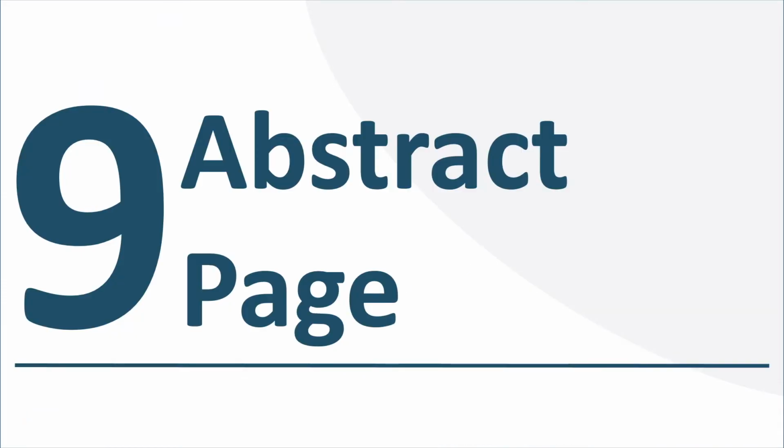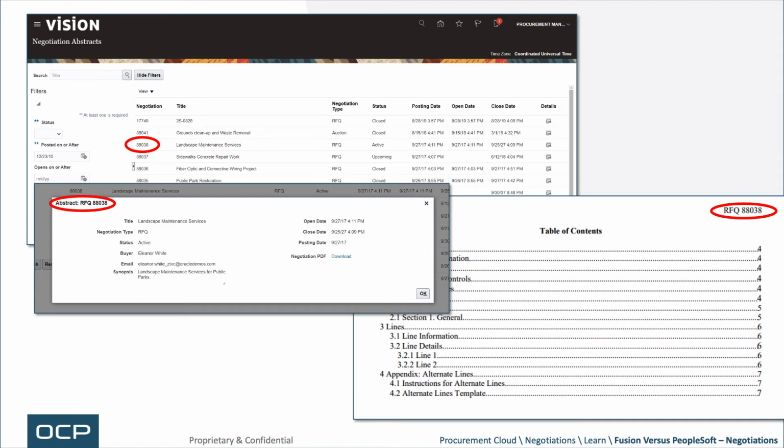Number 9, so we've got 2 more to go. Abstract. So I talked a little bit about this, and what you see here, again, this is particularly helpful for government, but if you create your sourcing event with this abstract, you then get a page that allows different parties or anyone that knows where this page is to see which RFQs or events, sourcing events or negotiations are ongoing. Additionally, when you click on that, depending on how you're configured, the external party can download a PDF to get all these details in a document of what's happening in that negotiation. So again, more transparency is helpful here.